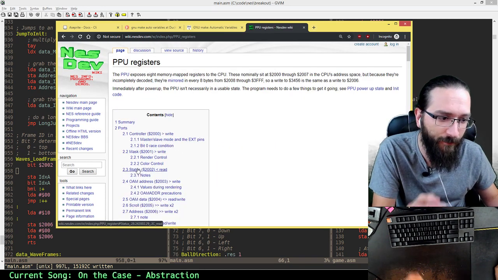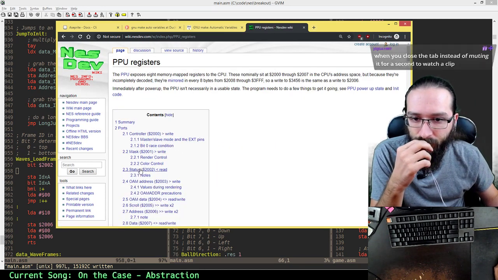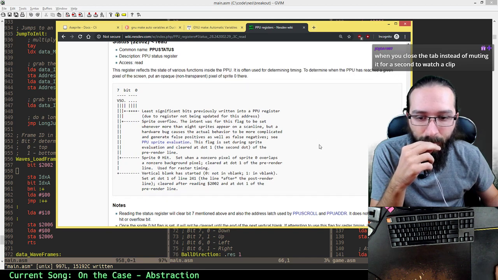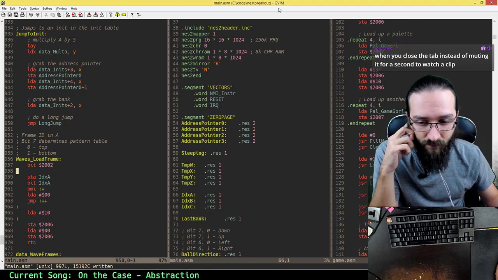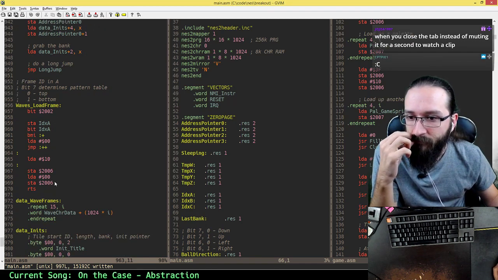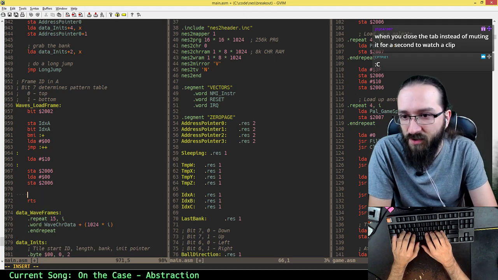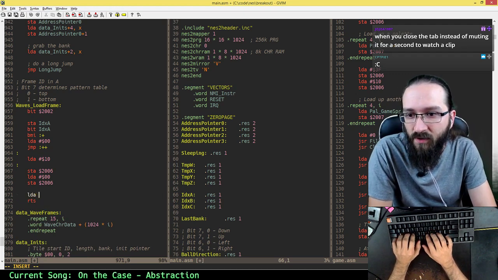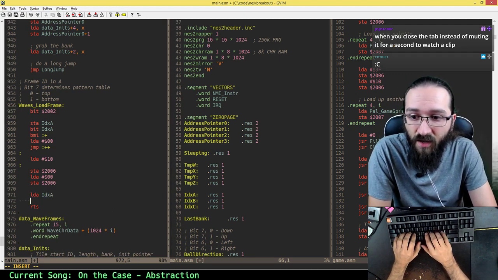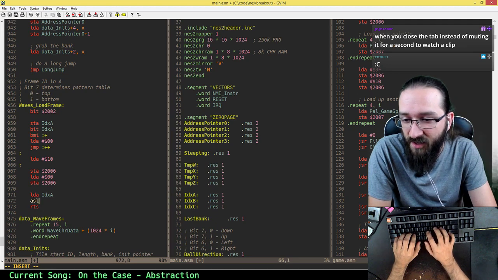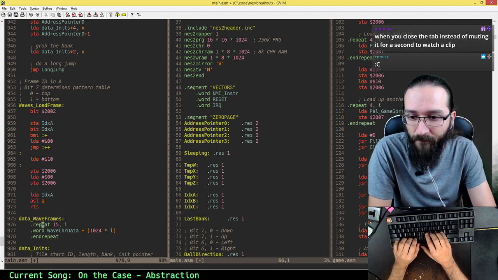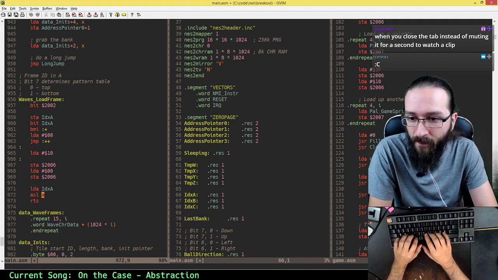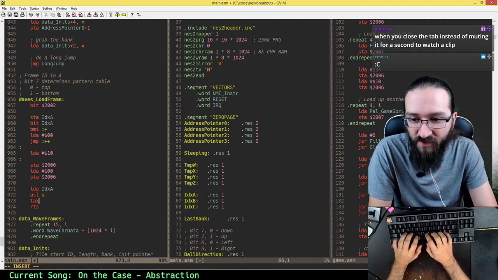I should know this by now. Yeah, it's the status bit. Okay, the status thing. All right. Then we are going to load up index A and ASL it to multiply it by 2, so we can use it as a lookup into this table here, and transfer that to X.